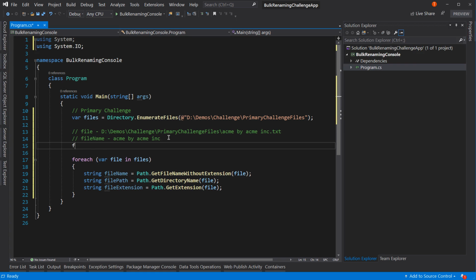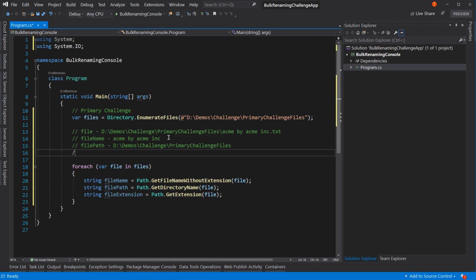Then the file path is going to be just the path itself. That's it. And then the file extension is going to be .txt. That's the extension. Okay, so there's our pieces.